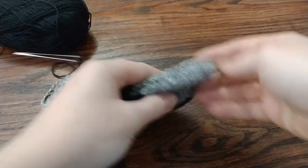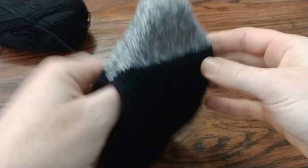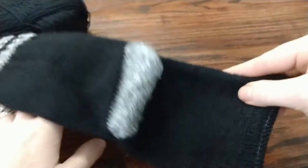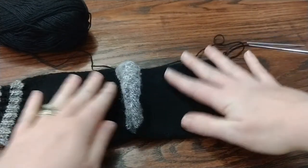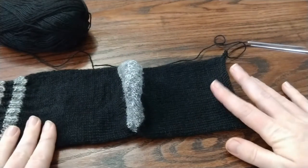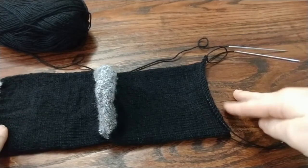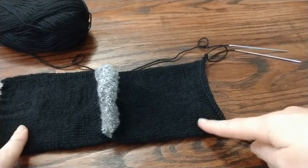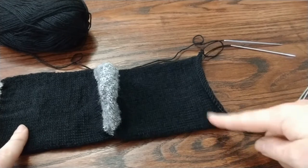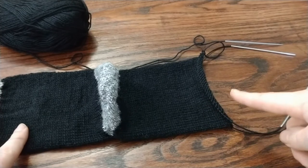So we did the short row heel in the contrasting color, and then you want to knit the foot of the sock in your main color. So I've already finished almost the entire foot of the sock. Because we're putting stripes in before we work the toe, you don't want to knit the entire length of the foot in your main color. You need to leave some room to work those stripes.